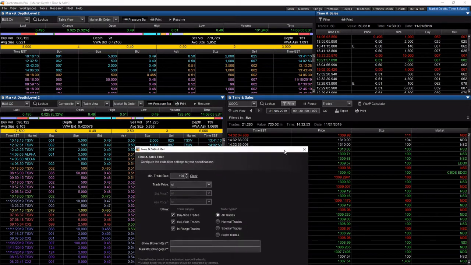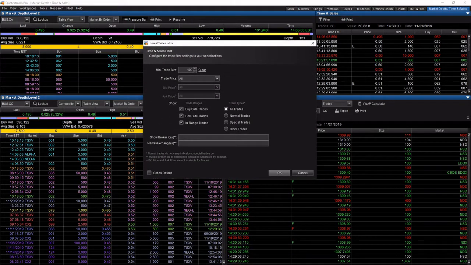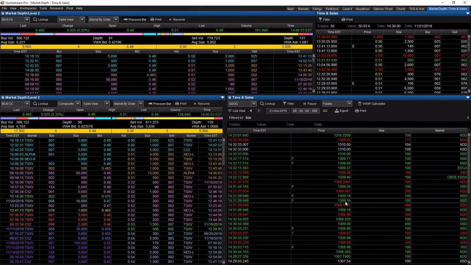Click filter again. Let's go a little higher. Let's try and find orders over 10,000. It may take a few seconds, as it's searching through the big database of orders.